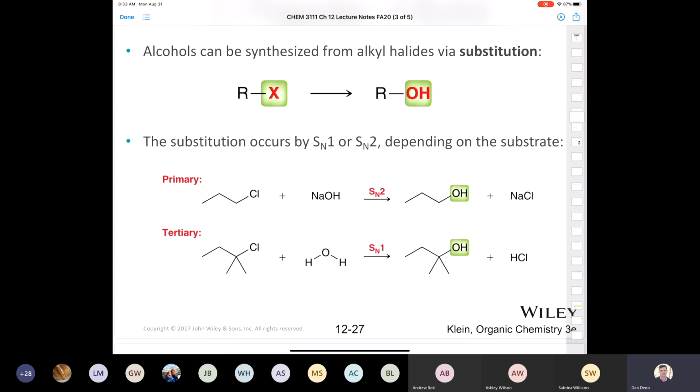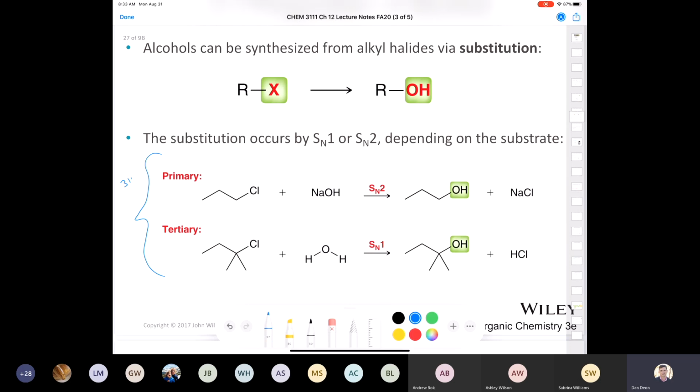Anyhow, there are all manner of ways to prepare alcohols. It says here that alcohols can be synthesized from alkyl halides via substitution. If you're thinking, hey, this looks kind of familiar, didn't we learn this in 3101? Absolutely we did, and this would be content from chapter 7. If we take a primary alkyl halide and hit it with a strong base, strong nucleophile like hydroxide, we would get a little bit of E2, but the majority would be SN2. What else? If you take a tertiary alkyl halide and hit it with a weak base, weak nucleophile, that's a solvolysis reaction, and you can make a tertiary alcohol like that.